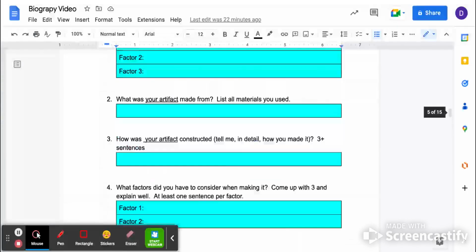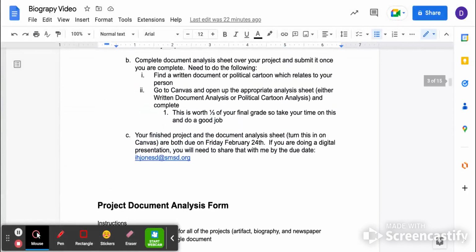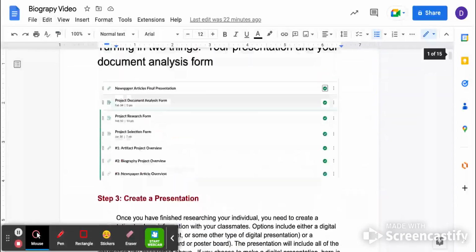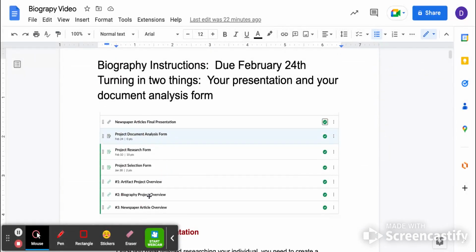Final thing, because I didn't show you, but I'm telling you. On your project overview, if you scroll down to the very bottom, there's a link to your rubric. That rubric is exactly how I'm going to grade this project. So absolutely, before you submit any work, look at the rubric, and use it as a checklist.